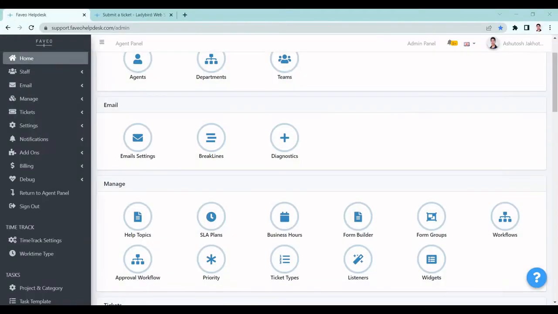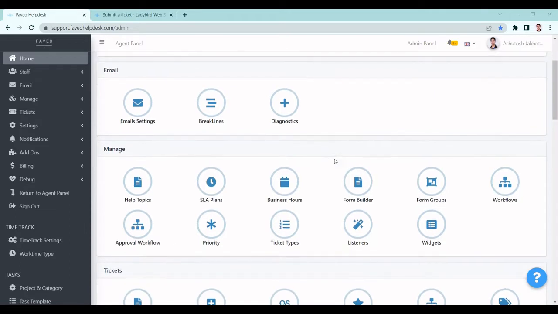Perfect. Thank you so much. So, as Prashant told me, my name is Ashutosh. I'll be heading today's covered topics. That would be the basic configuration of our Faveo from the admin panel, which I'll be showing you. I'll be sharing my screen in a moment, and you can confirm whether you are able to see the screen or not by raising your hand. I'll just start the screen share now. Yeah, I hope you are able to see my screen. Yes, Ash, we're able to see this.